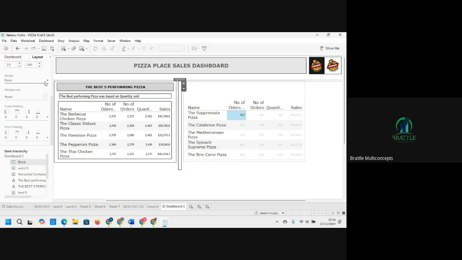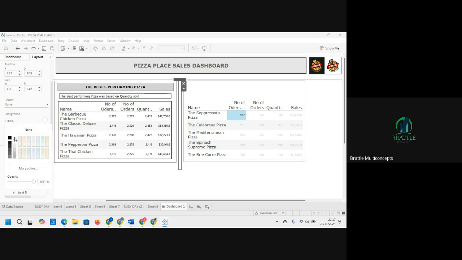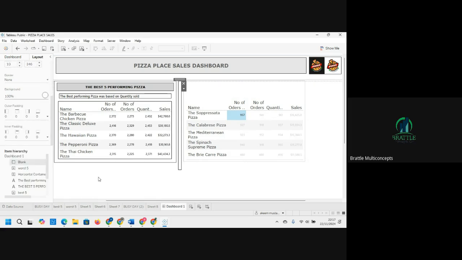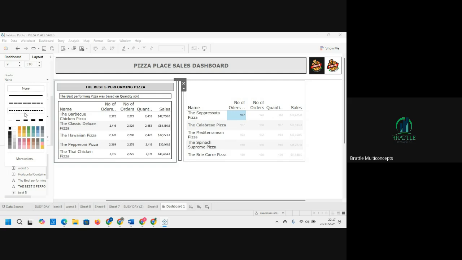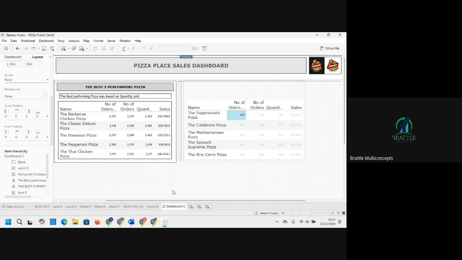Format it anyhow you want it to look like. You may add the line. So you can put anything to separate your table also.